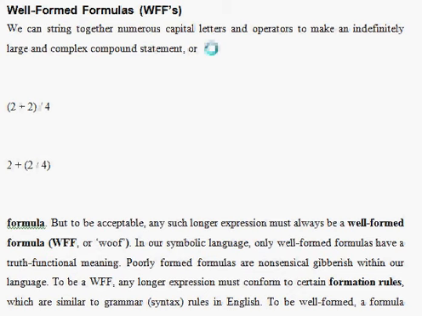So if it's this one, our mathematical value is 1. 2 plus 2 is 4, divided by 4 is 1. But if it's this one, it's 2 plus 2 fourths, which is 2 plus 1/2, so it would be 2.5. So where those parentheses lie makes a big difference.